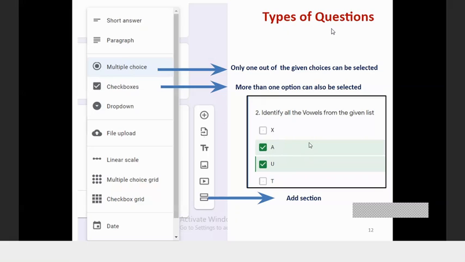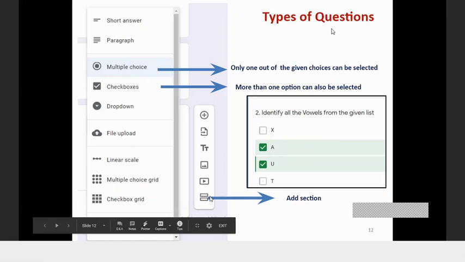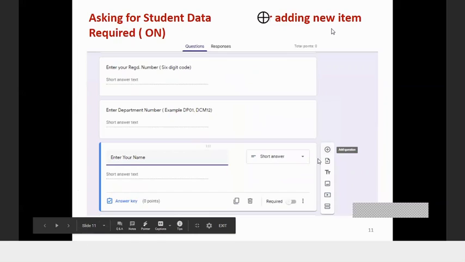So this is a basic difference. Mostly 90% will be multiple choice questions. We can also explore check boxes in case your subject and your question demands. Forget about the rest of this, we will see later. And here there is one button, like two rectangles with a gap in between. This is called add section. So multiple choice, check box, add section, we have to remember. Now what I do, these types of questions are short answer type questions.